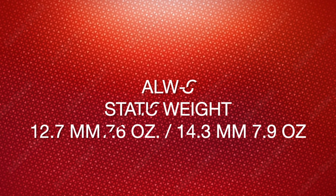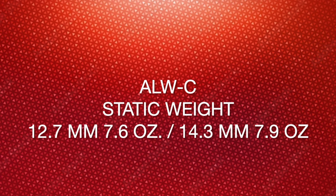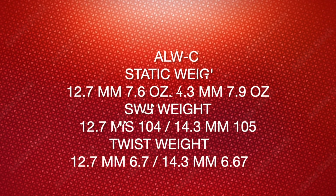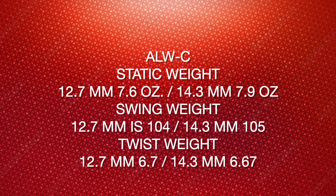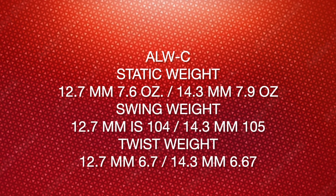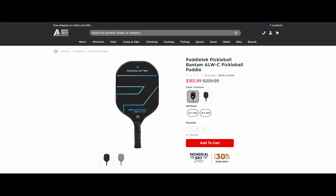The static weight of the 12.7 is 7.6 and the 14.3 is 7.9. The swing weight for the 12.7 is 104 and for the 14.3 is 105. The twist weight on the 12.7 is 6.7 and on the 14.3 is 6.67. These paddles also have a lifetime warranty and are made in the USA. The list price for this paddle is $229.99. However, since these paddles have been out for a few months, I have seen some websites offering them for around $180.